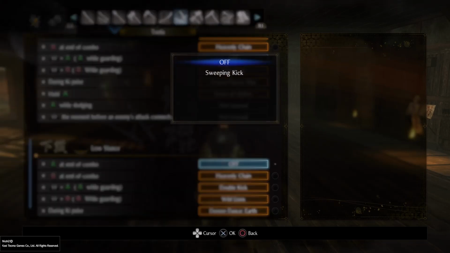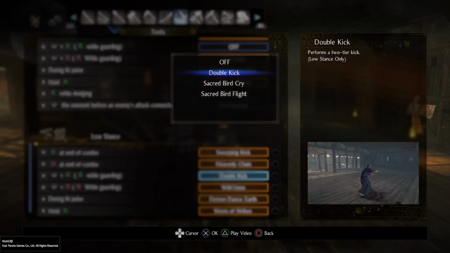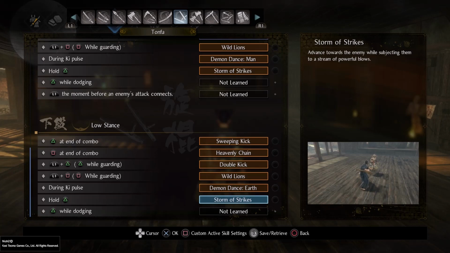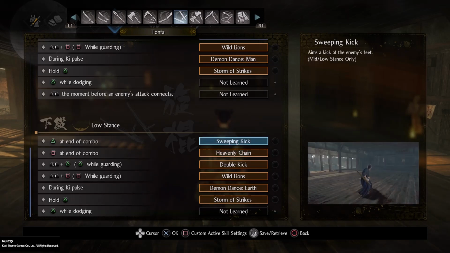We go down. I just put Sweeping Kick there, just because. But everything else pretty much stays the same. Double Kick is there, Wild Lions, Demon Dance Herd, all that stuff. It just stays that way, because I usually try to buy the techniques that I absolutely necessarily need. If I don't buy it, then I don't need it. But this is how it looks.